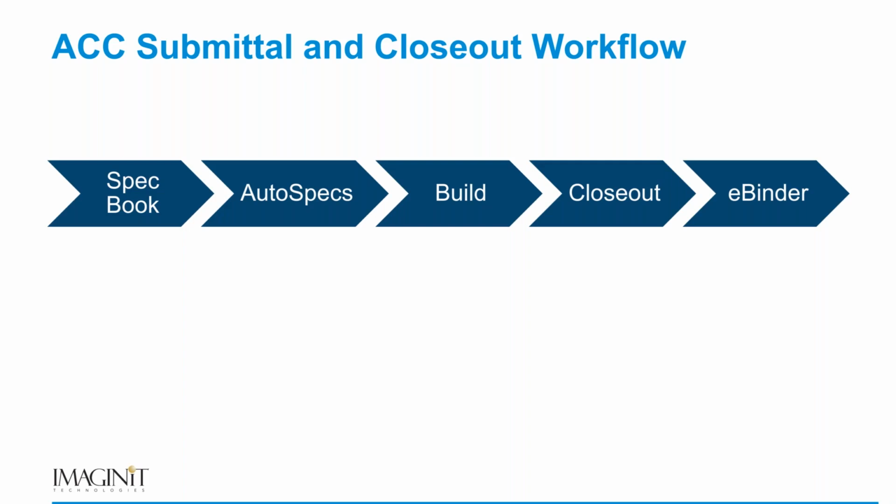So we have an integration from AutoSpecs, and I'll show it to you in my demo portion. Just recently, Autodesk has integrated Pype AutoSpecs directly into the ACC, which is a great update. Then through Build, we go through our typical submittal review workflow, the approval process, so we can close and distribute submittal items. And then using Pype Closeout, we can import that submittal log back into Closeout to manage it.